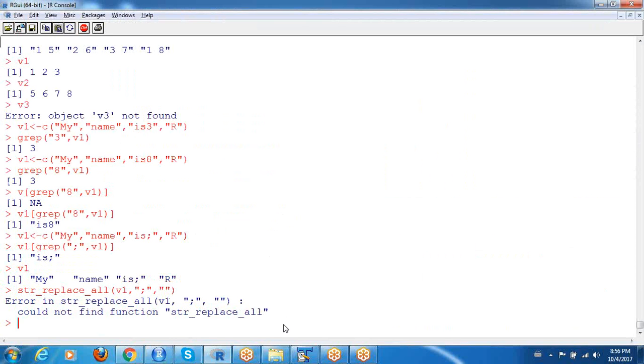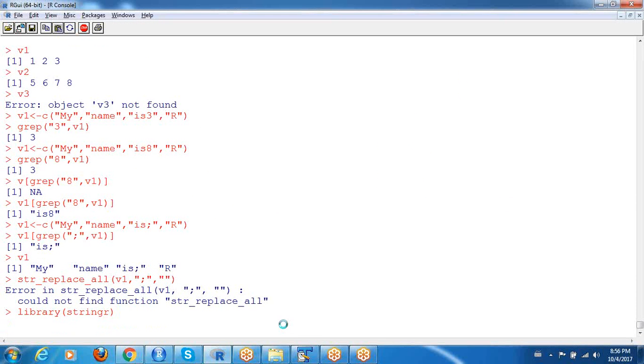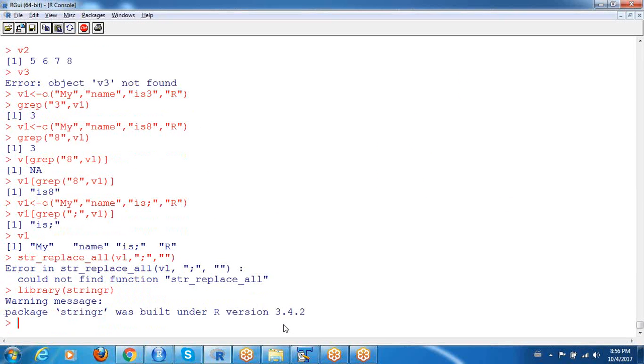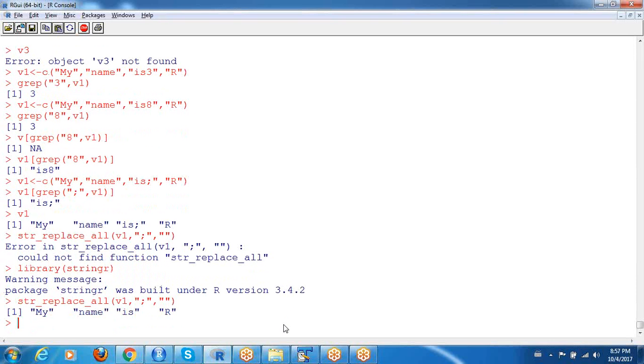Let's see. library(stringr). See, so it was already installed in my session, but it was not in the memory.